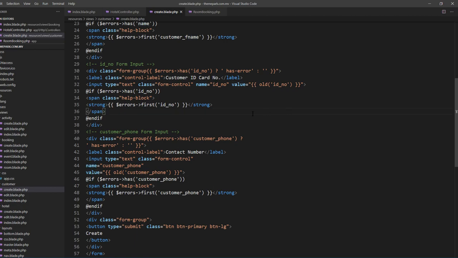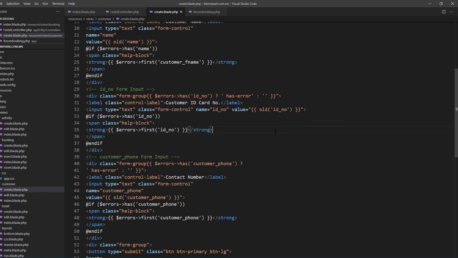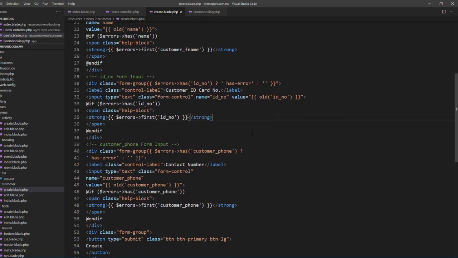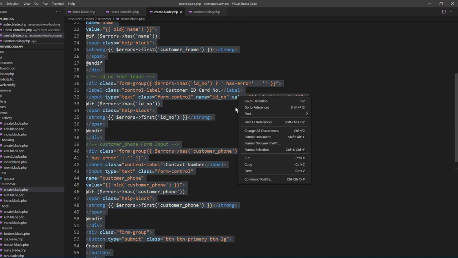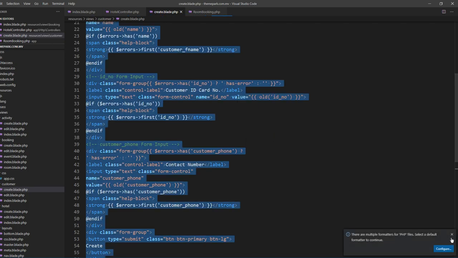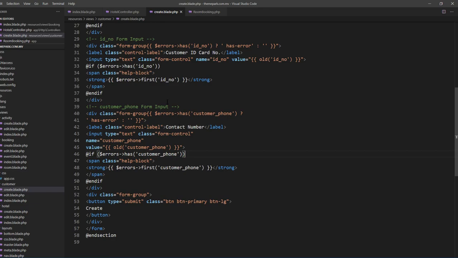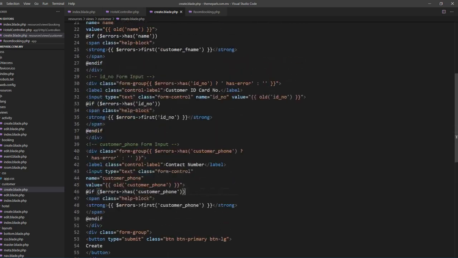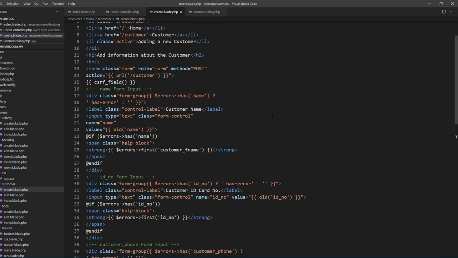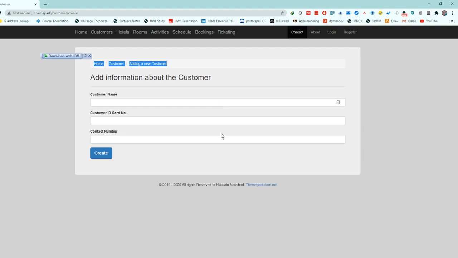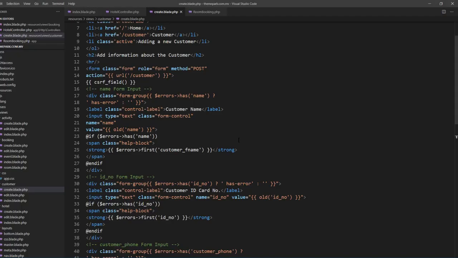Or you can use auto formatting tools that will just automatically format your page every time you write new content. Generally some of those extensions work very well, but some of them don't really work that well, so you can see here. Yeah, so I also haven't formatted it that way. Anyway, so you have customer ID number, customer name, customer phone number, these things here, and the order you ask the customer is not important, as long as you have these fields. So all these text inputs are going to have a name.